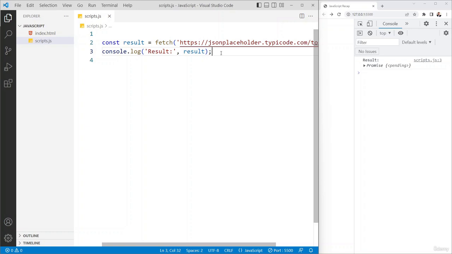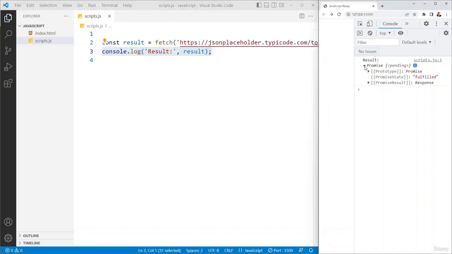So if I save right now, you can see that what I get is a promise. And whenever I got to this third line, the state of my promise was pending. If I click on the arrow here, I will expand this and get updated data for this promise.